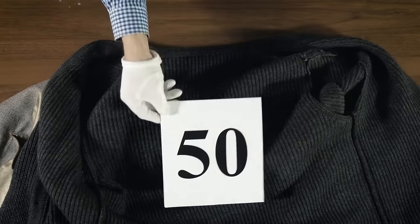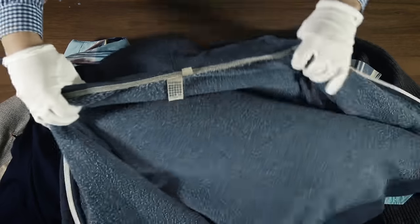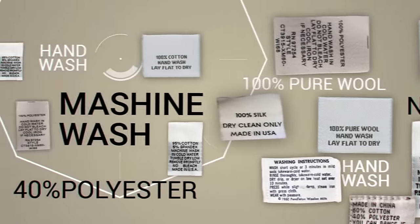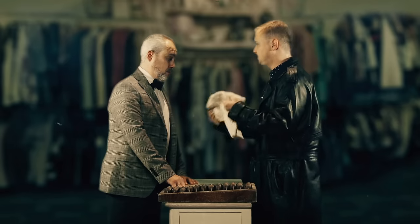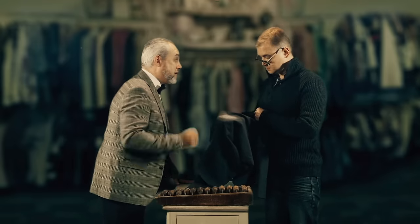The first labels appeared in Europe in the 1950s. In the 1960s, they appeared across the rest of the world. At first, there were no symbols — all the information was written in plain text. Labels began to appear after stores started to make huge losses when customers returned damaged clothes. 'I just washed it.' 'How did you wash it?' 'In boiling water.' 'But how could you do that?' 'I always wash clothes in boiling water. Does it say that I can't do it?' 'I only added a little bleach.' 'But it is dark.' 'So what? Does it say that I can't bleach black and dark fabrics?'